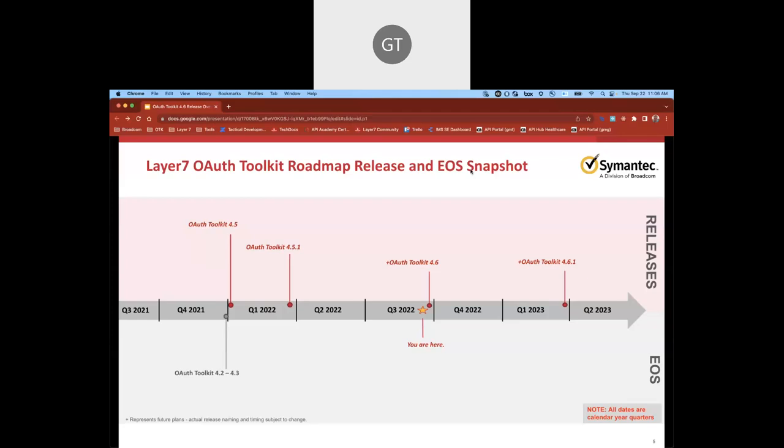We will then be planning another incremental release, 4.6.1, most likely sometime towards the end of Q1, maybe slightly into the Q2 timeframe of 23. And that'll continue to build on some of the features that we'll be discussing today. Are there any questions on that before I move on?